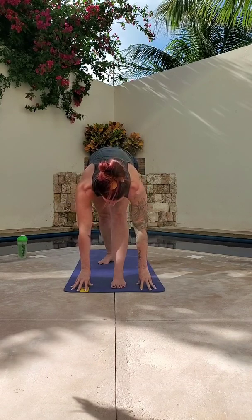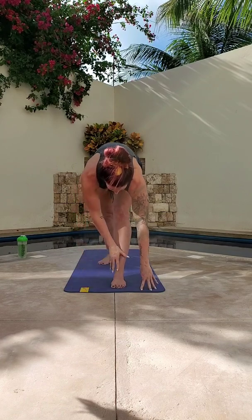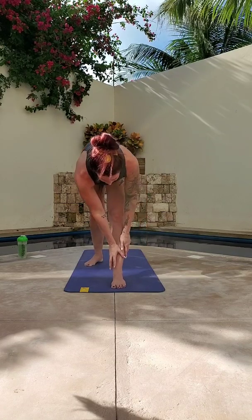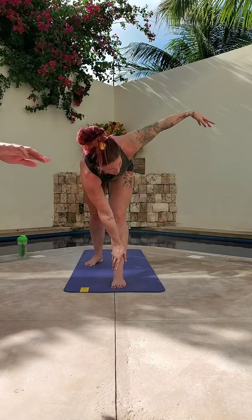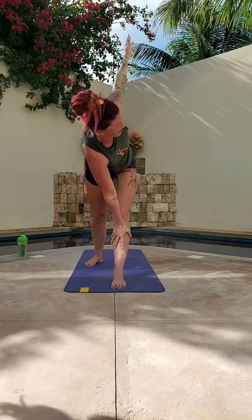Big belly breath in. Exhale completely. Inhale, let's lift the right hand and just reach it out towards the right side. If it's in your practice, maybe we add a bit more of a twist. Perhaps the hand slides up a little bit of the leg.